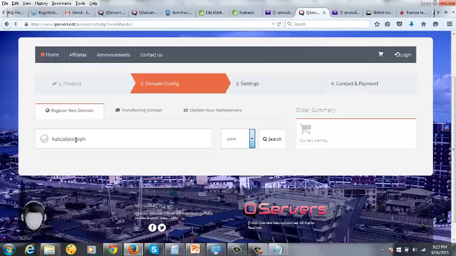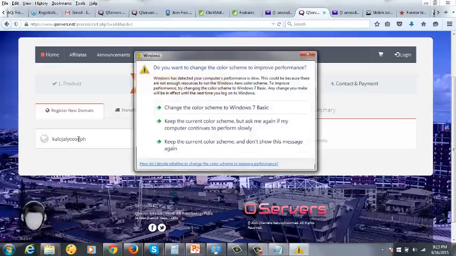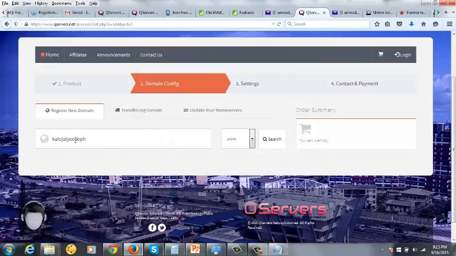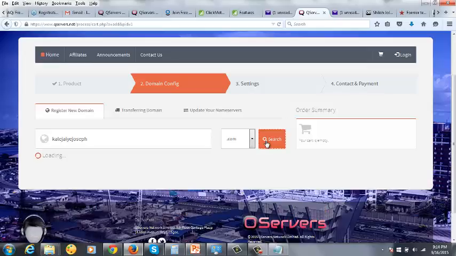If you look at here now, you see that there's an error here. So you must make sure that you spell your name well. Always spell your name well. But we just overlook it since we are searching for the domain. Let's see if you can quickly change the Kalejaye Joseph. So make sure your spelling is correct when you are doing domain name searching. Okay, KalejayeJoseph.com. So now it's loading.